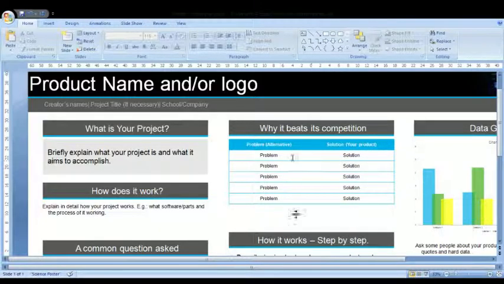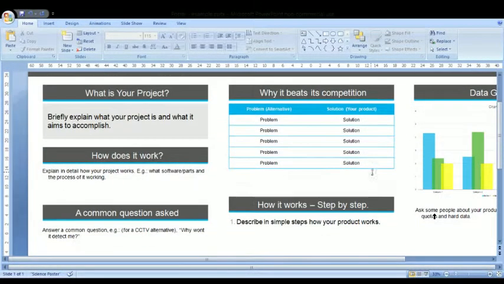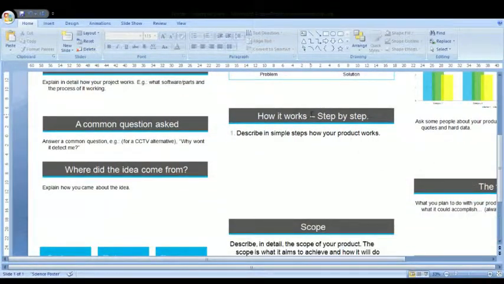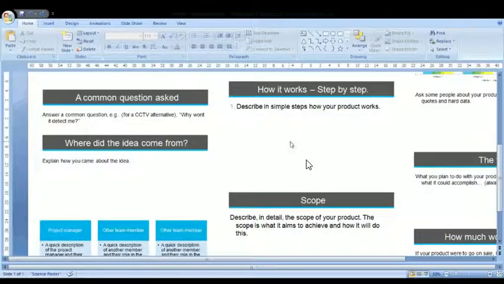Simple as that. Just do a few of these along here, and then that's really it. How it works. This works better if it's in a step-by-step, but it doesn't have to be. So go into quite some detail, not too much detail so that you overcomplicate it though, reasonably simple, but with detail, if that makes sense, on how it actually works. So first it does this, then it does that, etc, etc. That shouldn't take up too much space, but I've left reasonably big space here.